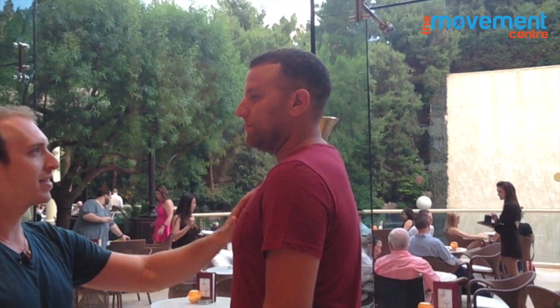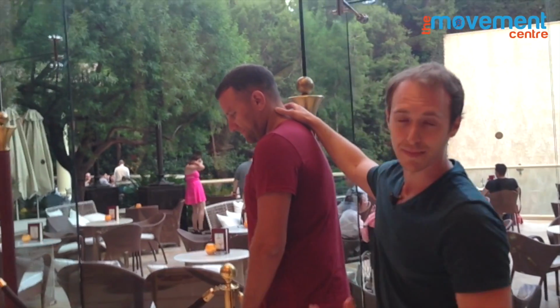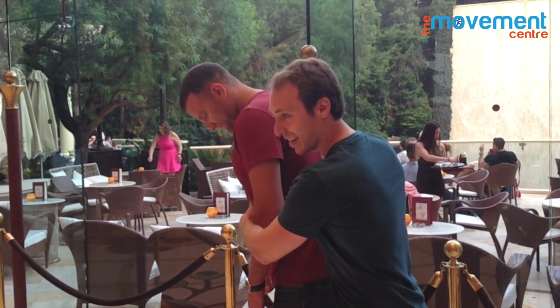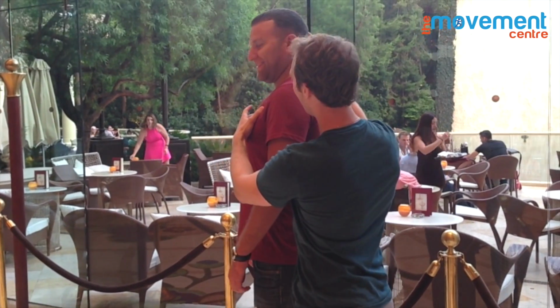So if we take a look at the tall giant G here, I want you to look at him from the side. He's hanging out on one leg, leaned down, freeze, don't move. Now, if we look at how he's positioned, he has to look down at me. He's more slumped forward and down. This is how he walks around most of his day, like this. But we want to keep him up in this position, looking down.